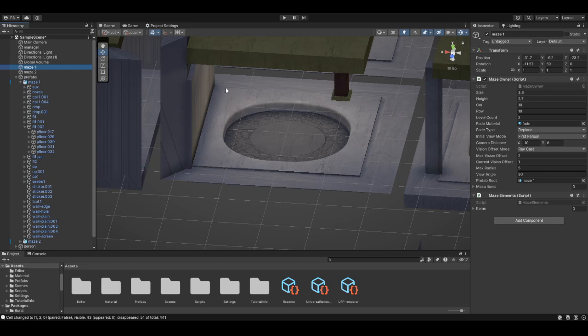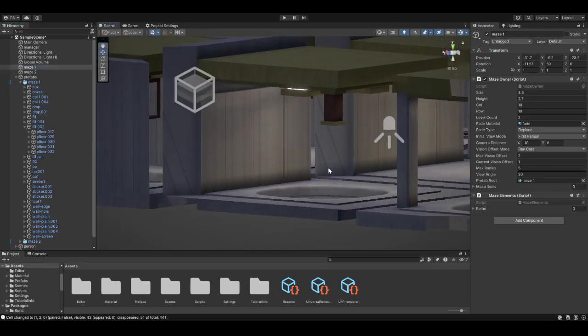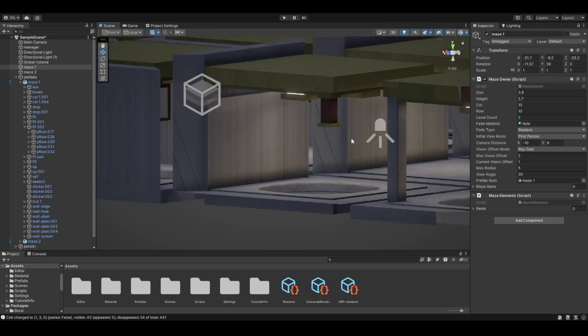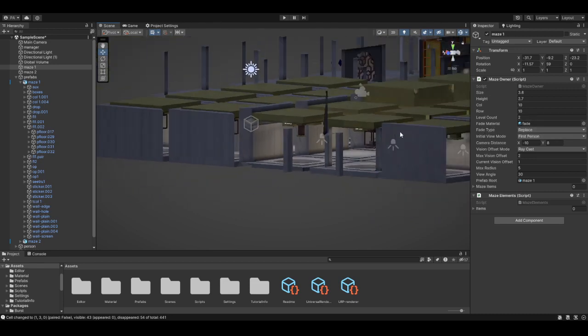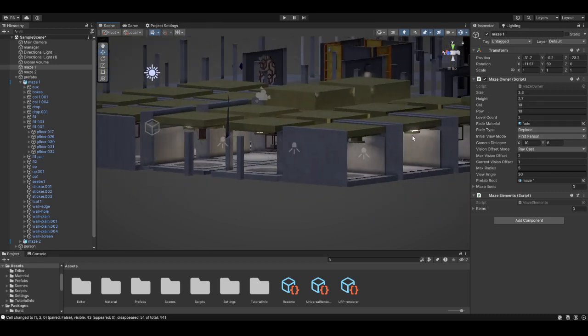The floors are squares, so the size defines, in whatever unit this has, the width and length of this square floor, and the height is the y distance between this floor and the one above it if we have more than one level. Then we have columns and rows, which are the number of cells inside the maze, and the level count, which is 2 for this particular maze.